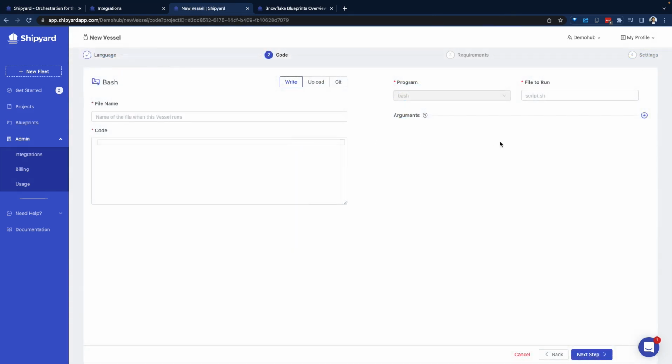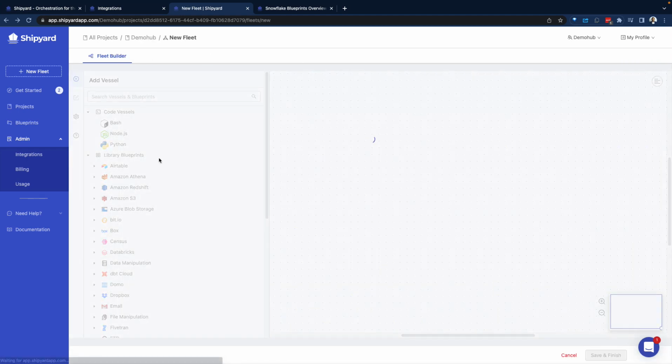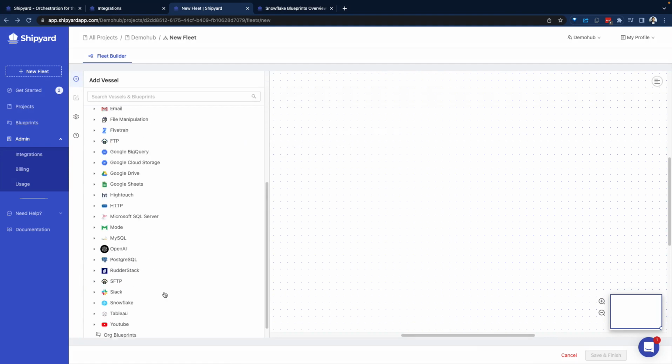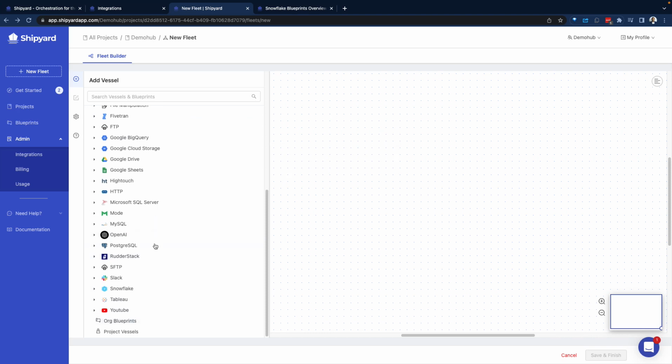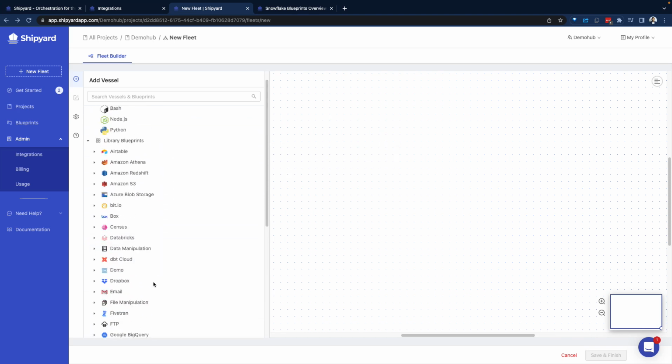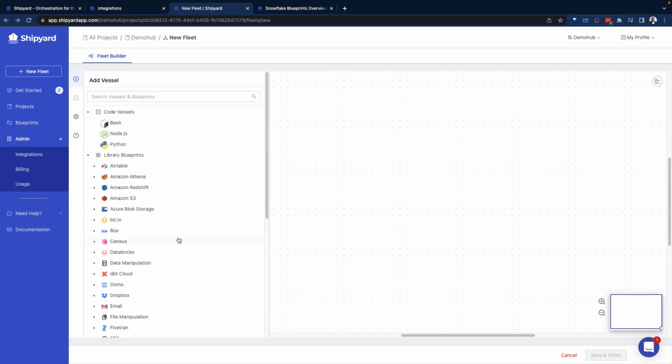Here there is a bash code for creating a new vessel, and we saw how to create fleets. You can string them all together and have those orchestrated where data might be coming from S3. You want to grab that data, load it into Snowflake, to some downstream systems for processing, leveraging either a low-code approach with blueprints that have been provided by the team, which I'm guessing this library is going to keep growing, as well as a code-based approach where you bring in your own code. So it does integrate with your typical organizational tools like Slack and Snowflake, of course, for the data warehouse, dbt Cloud, and a few more downstream applications.